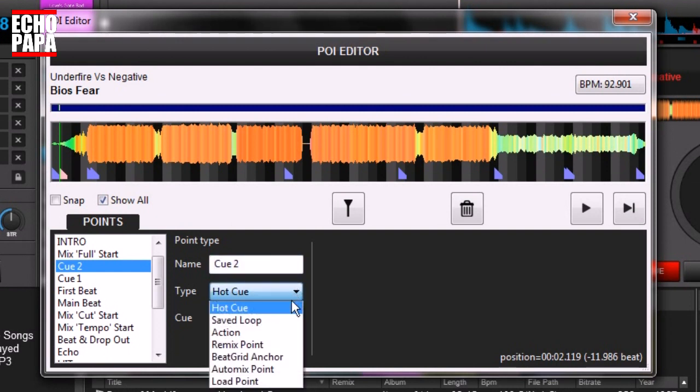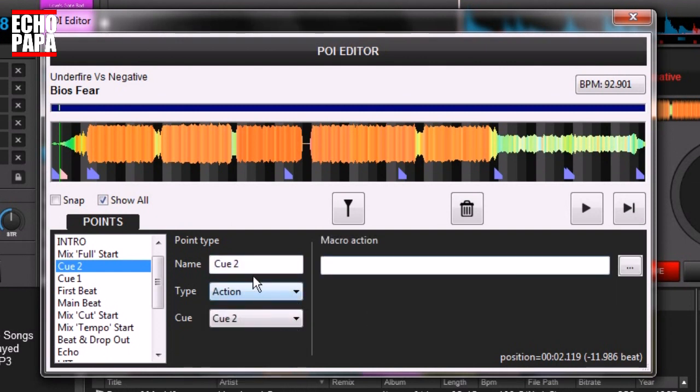We're going to change this to an action right here. And I'm going to go ahead and rename it. You know what? Let's change it to activate remix mode. Okay. Alright, so now here we're going to put in the command. I'm going to make this invisible. But you know what?